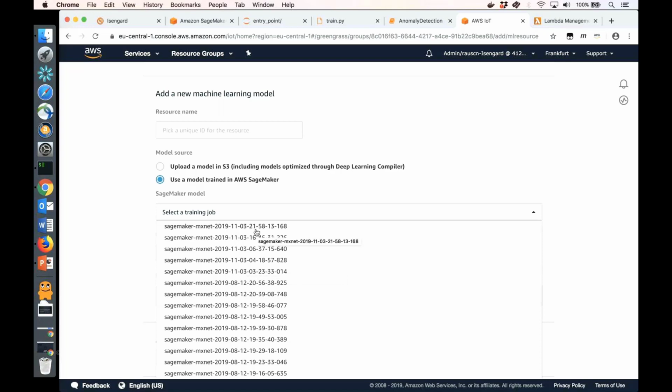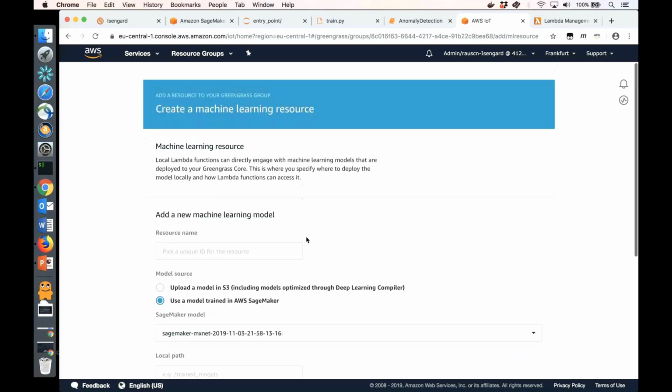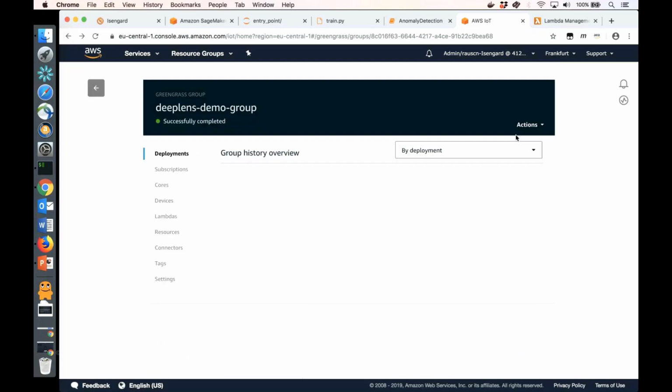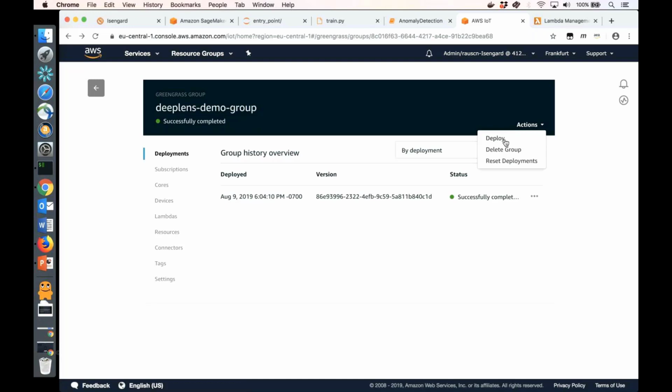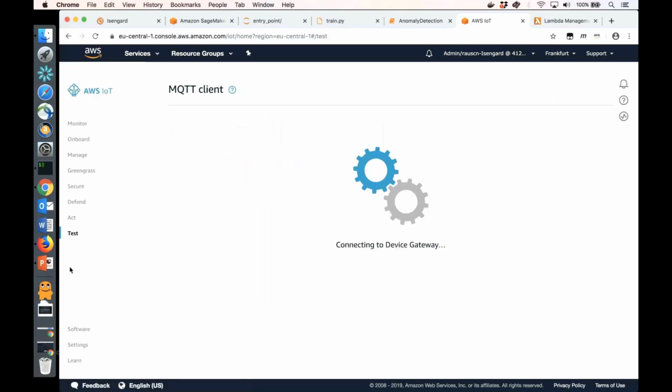So we can just select this model and attach it as a machine learning resource. And then what will happen is if we go now to deployments and call deploy, these Lambda functions and the autoencoder model will get downloaded to the edge device. And then we can perform the test and execute these Lambda functions.